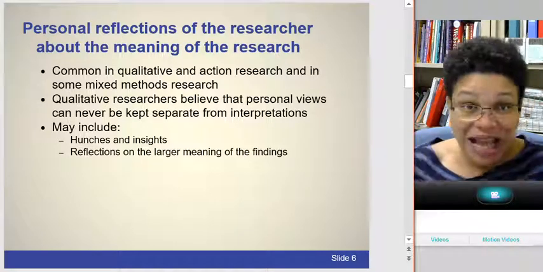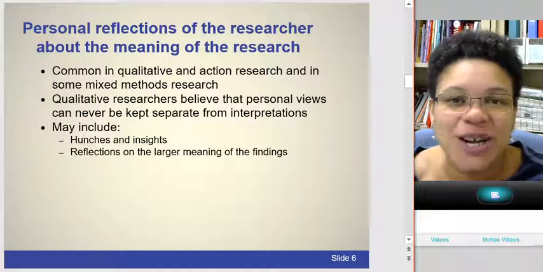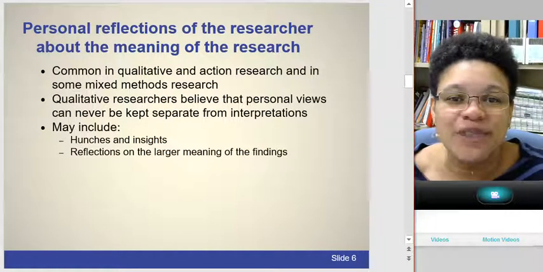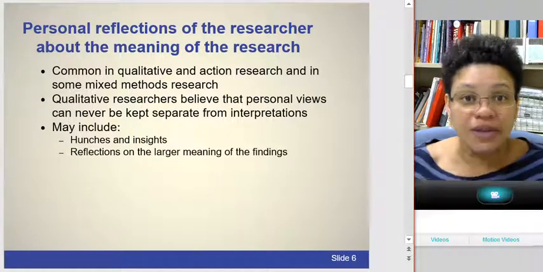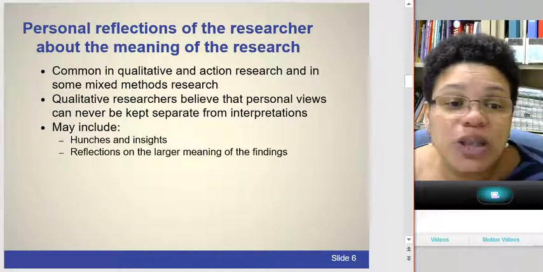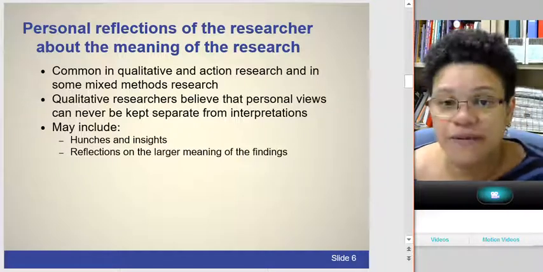So since we're the instrument from a qualitative perspective, we might as well talk about our personal reflections. It may include hunches, insights, or reflections on the larger meanings of our findings.